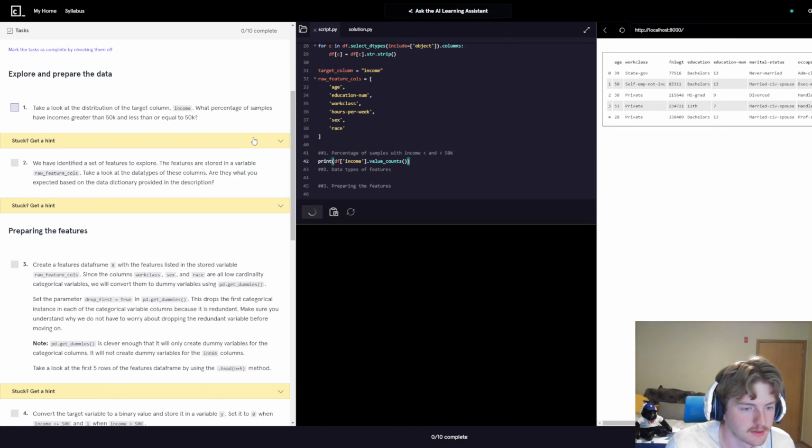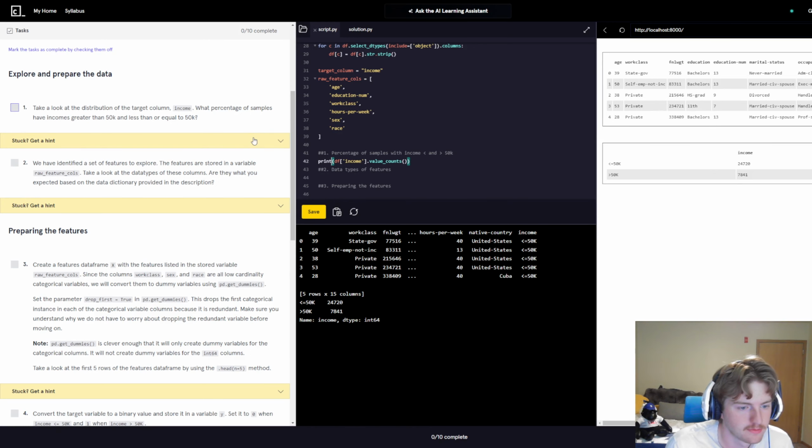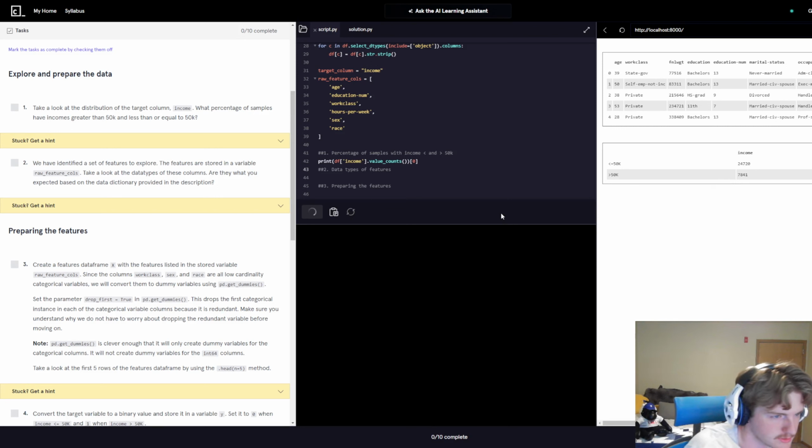We'll end up seeing the listing of, hopefully, yep, looks like that. So it's asking us what percentage of samples have higher income. If we grab 0, what happens? We should see 24,000 is what I'm going to assume.